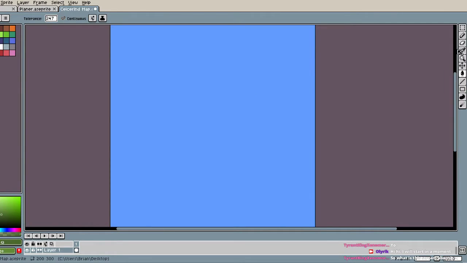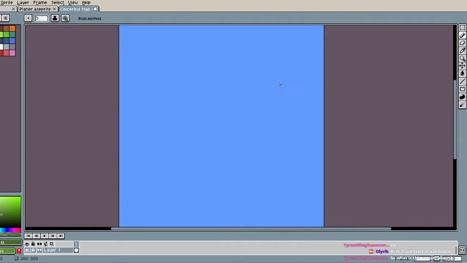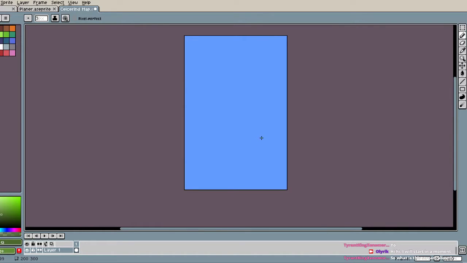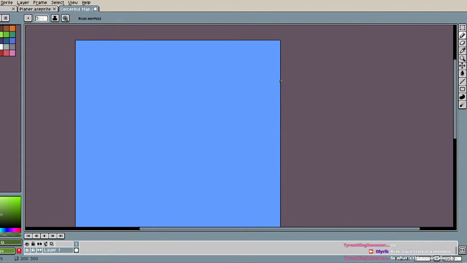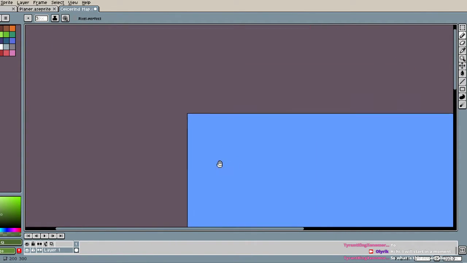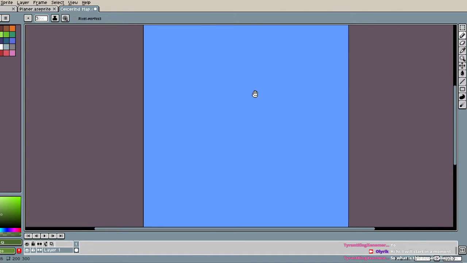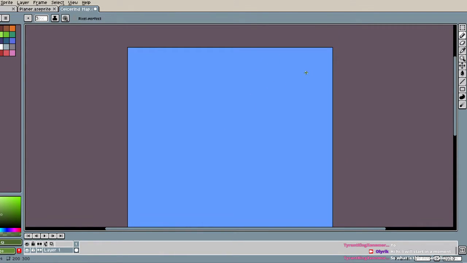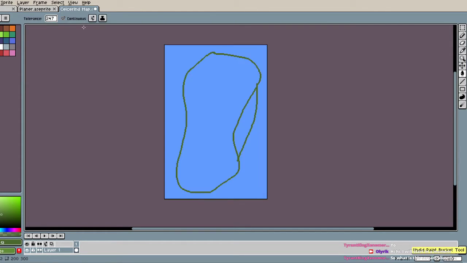So what I'm gonna do right now is start working on the map and talk a bit about this idea that's been running through my head lately of a setting I want to do, very much based on Celtic and Irish mythology. I've already gotten the canvas here. It's 200 by 300 pixels, and each pixel is going to be a mile for the purpose of this map. So we're going to start with a nice blobby shape that I'm going to start carving into to make the landscape, with the idea being this is the island nation in which the world is set.